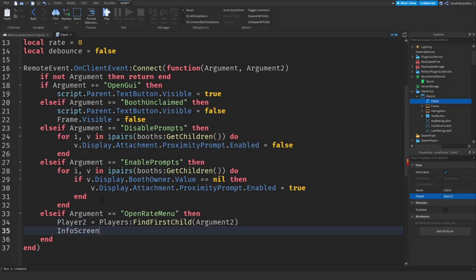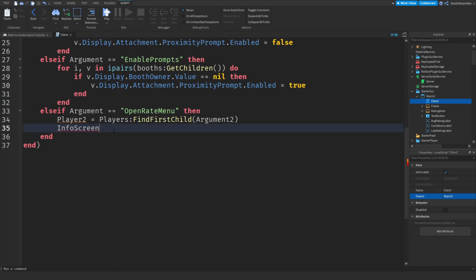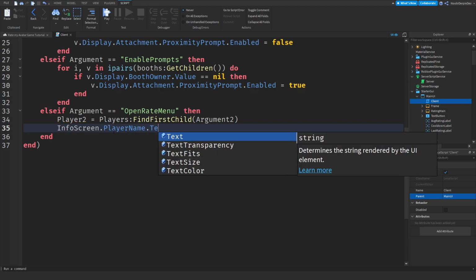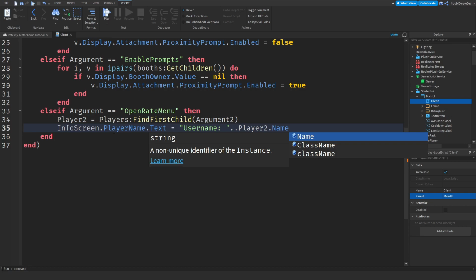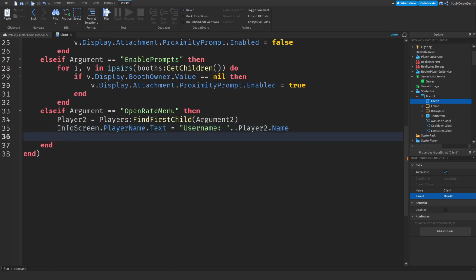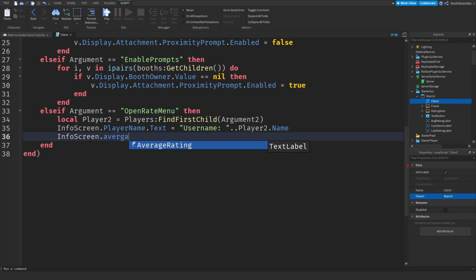Now, infoScreen, which is the variable we created over here, infoScreen.playerName.Text is equals to username, and then space, player2.name. This is the player's name. And let me see why that errors. I think we can just do it local. Yep. And now, infoScreen.averageRating, and I think we're just gonna remove it because we're probably gonna use it somewhere else. I have a feeling we're gonna use player2 somewhere else, but we'll see.